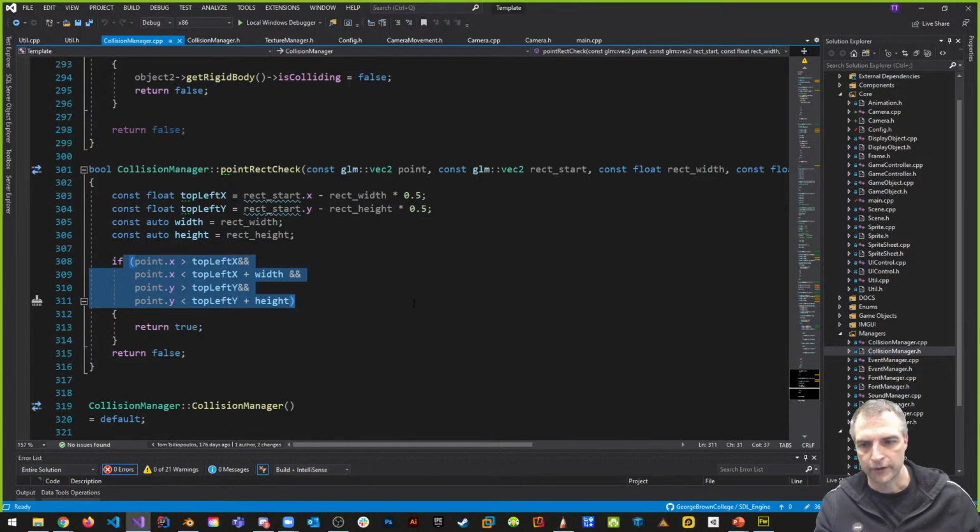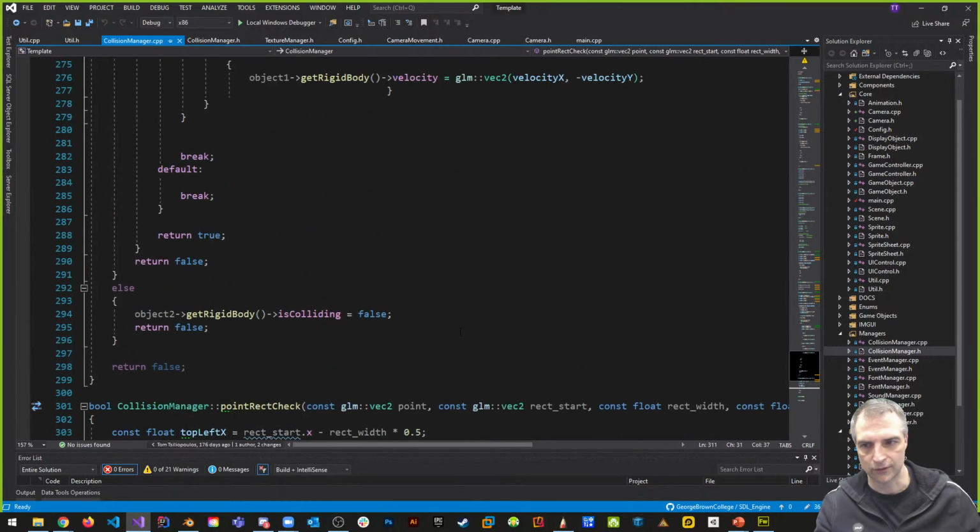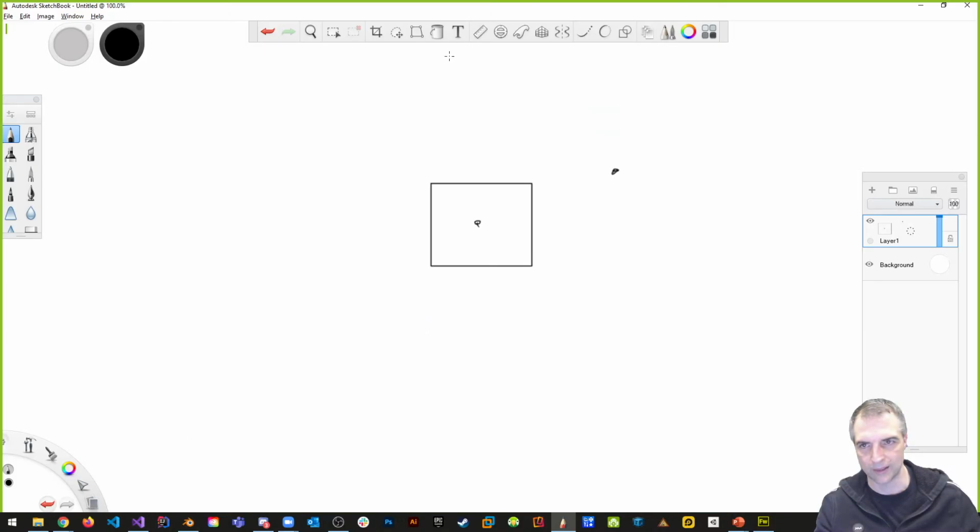Okay. The other one is a line check. Line check is another basic one. So a line check basically says, okay, I've got two lines, right? I have a start and an end. Are these lines intersecting? No. Okay. Are these lines intersecting? Yes. Cool. How do I figure this out? And where is the point of intersection? I want to know where this point right here is, right? So a line check does that for us, and I've given you that.